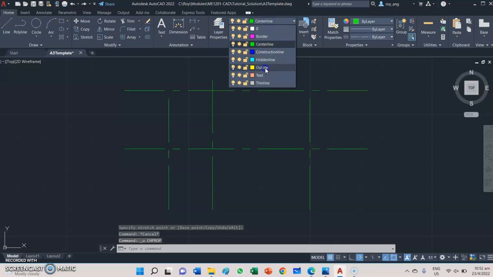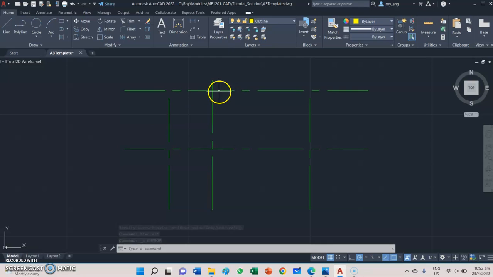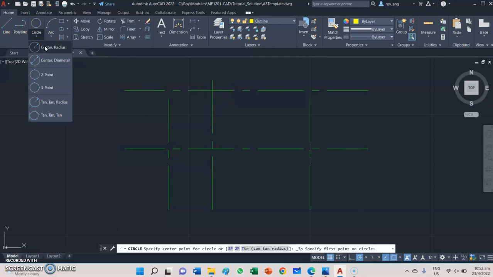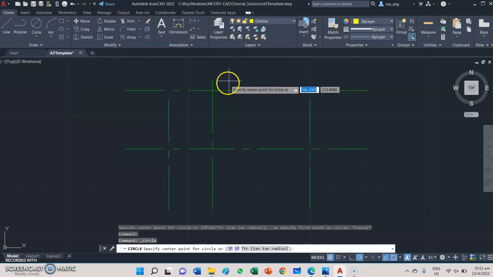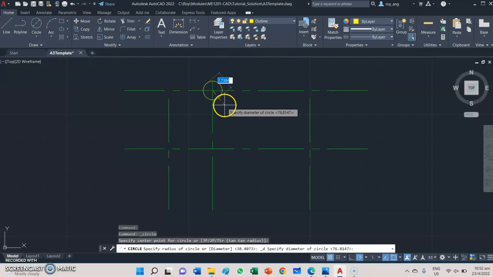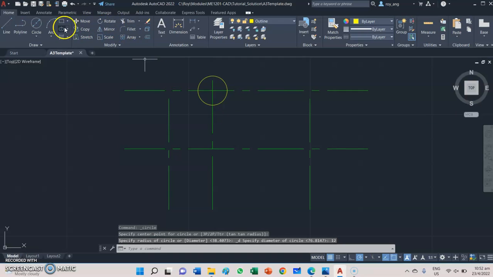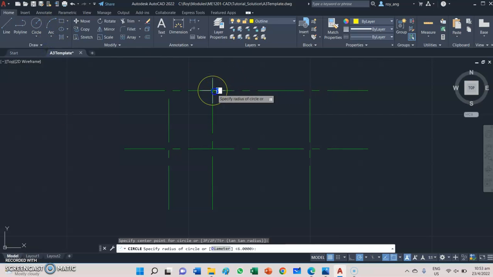I'll draw the first few circles that are required, and the first circle that I draw has a diameter of 12. Okay, and then there is an arc that shares the same center, and the arc is R14.